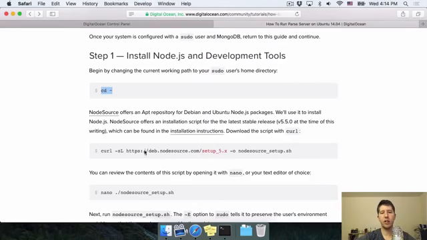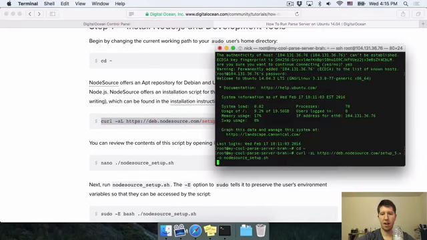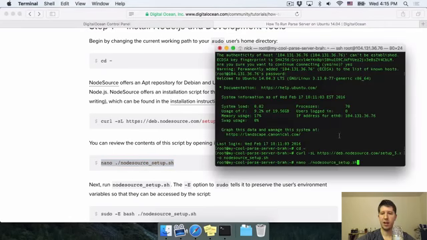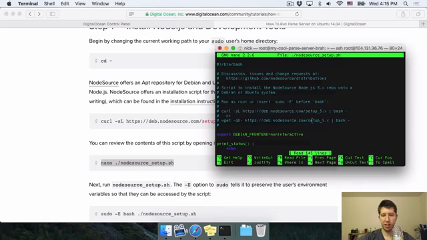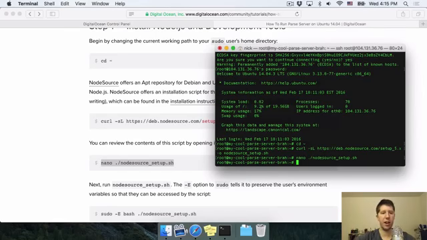Next thing that we want to do is install Node. So we're going to copy this just like this, and paste it in. Hit enter. And now that we've done that, we're going to select this thing that says nano, paste that in. All right, and we can see the stuff that it put in for us here. I don't think we really need to check on this. So go ahead and hit Control X. So that's Control in the bottom left corner and X. That'll get you out of there.